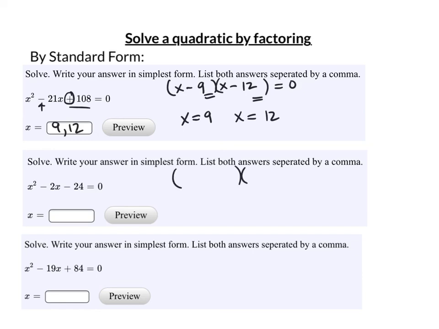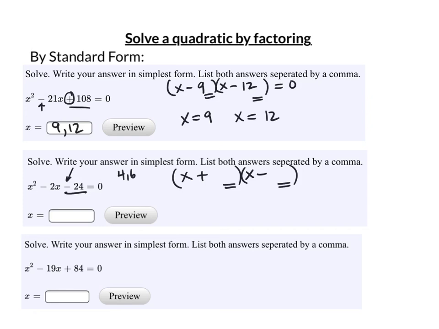This next one, we have different signs. X times x is x squared. This number times this number makes negative 24. So to make negative 24, it's going to take a positive and a negative. I need factors of 24. One factor will be positive, one will be negative. When I add a positive and negative number, I subtract them in my head. I need them to subtract to 2. So it looks like 4 and 6 are our numbers.